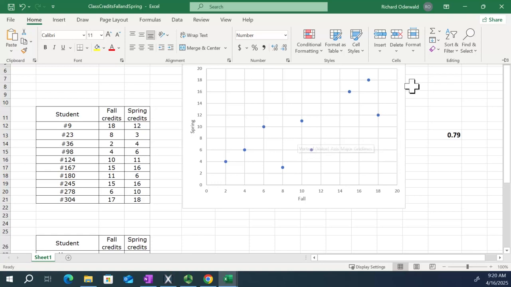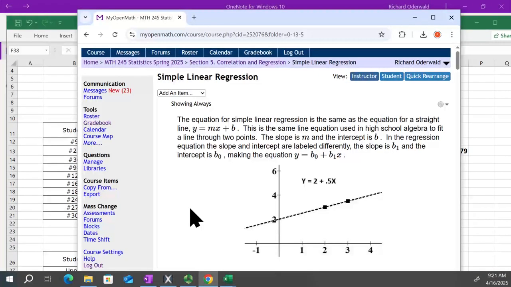Now we need linear regression. This is simple linear regression. We're going to predict. If we have fish length, we want to predict fish weight. When they are checking deer at a check station, they check the heart girth of the deer.